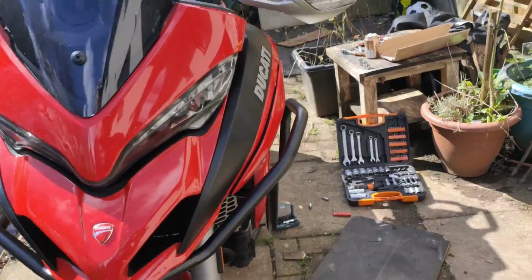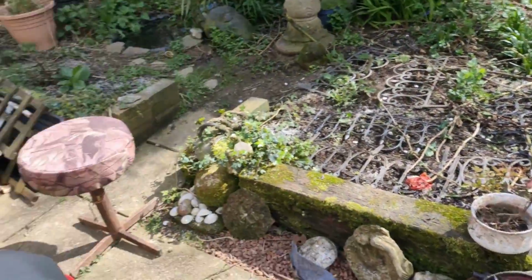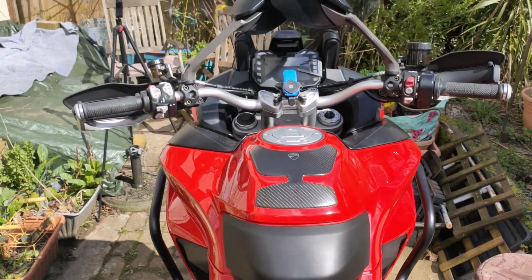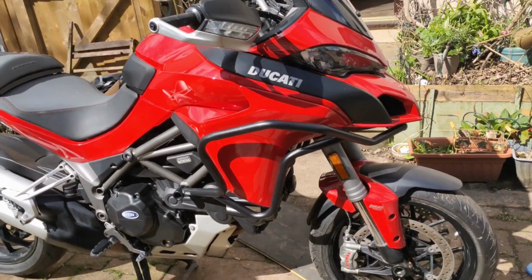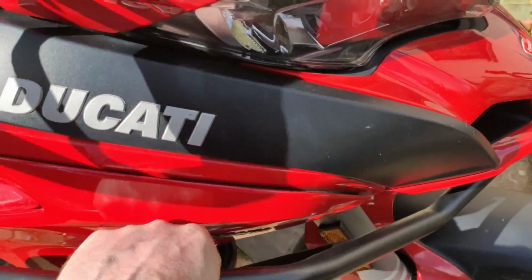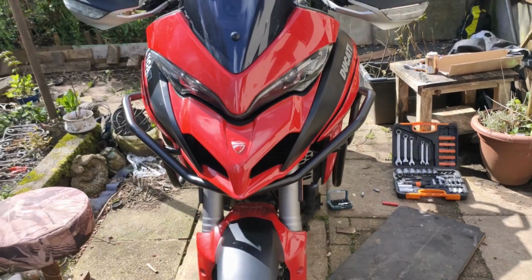But as I said, I'm a bit OCD about these kind of things. I'm hoping that's not going to really annoy me when it comes to sitting on the bike. I guess time will tell. I'm looking at the dash most of the time anyway. We'll have a little look at the right side as well here. As I said, I think they look great, and they seem to be incredibly robust. You could pick up the whole bike. But that is it. That is the crash bars for the 1260 Multistrada.